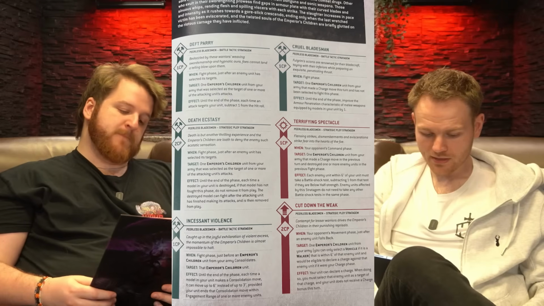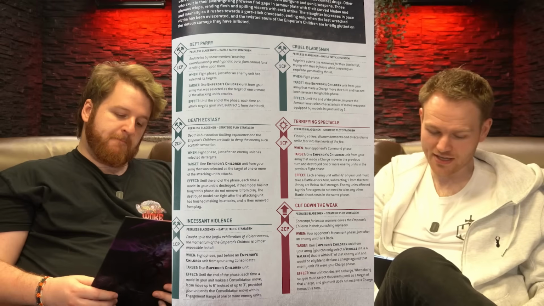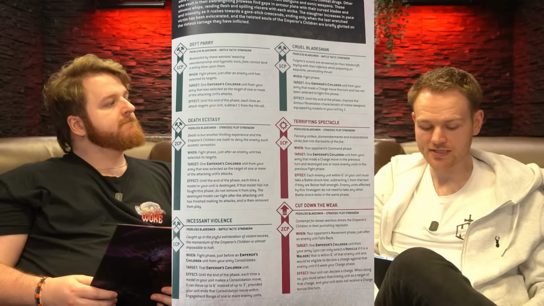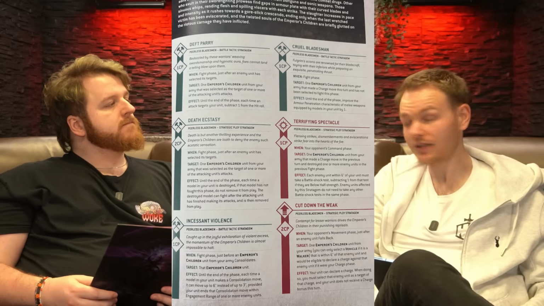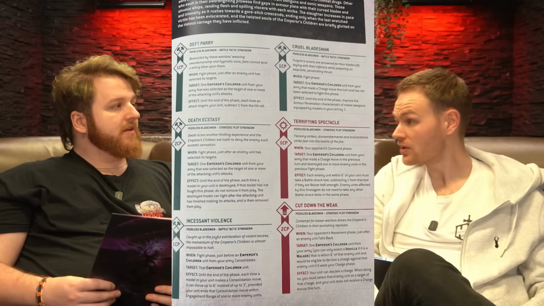So 2 CP for Death Ecstasy. Use it in the fight phase on a unit, and it's on the entire unit until the end of the phase. Each time a model in that unit is destroyed, if that model has not fought, do not remove it from play. They get to have an attack. Free fight on death for 2 CP. No rolling, nothing. You just free fight on death.